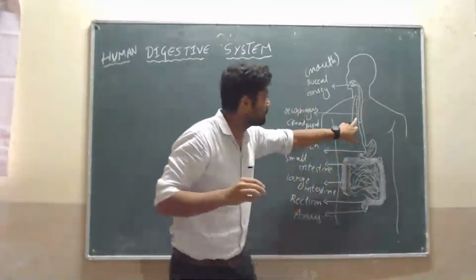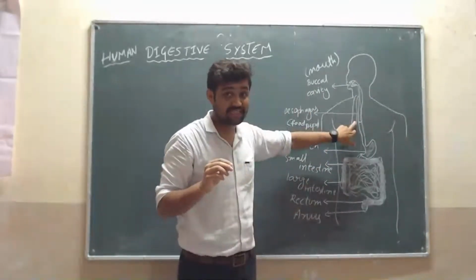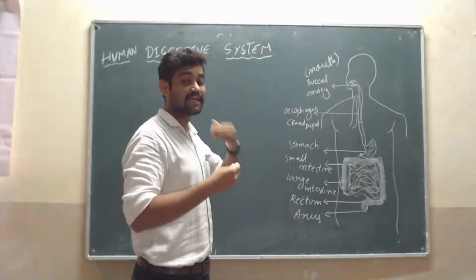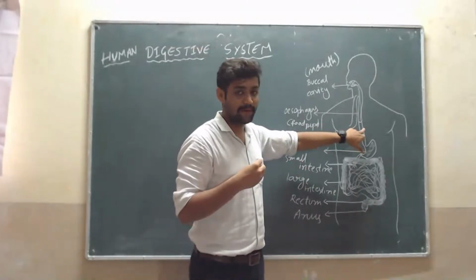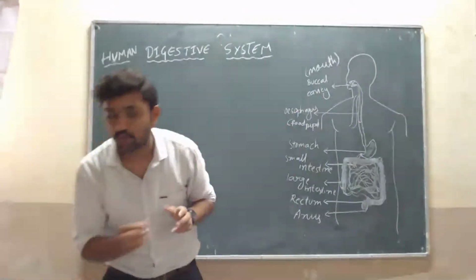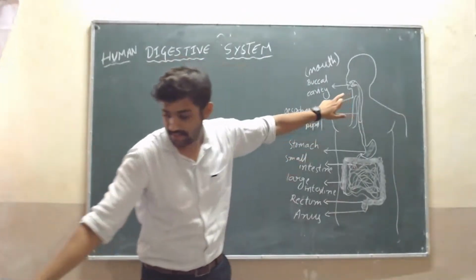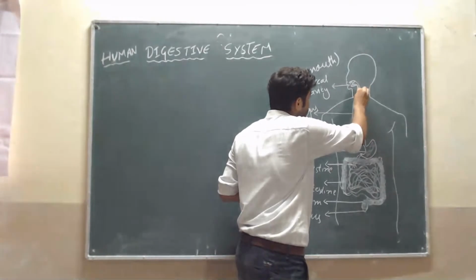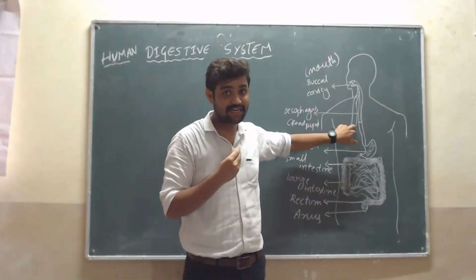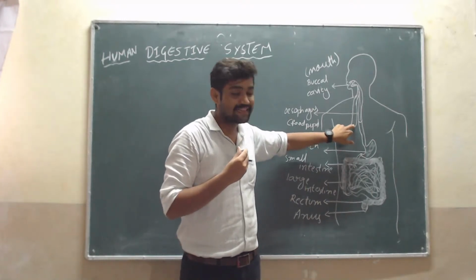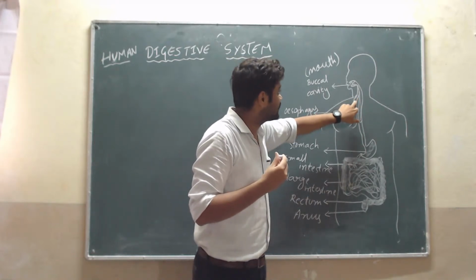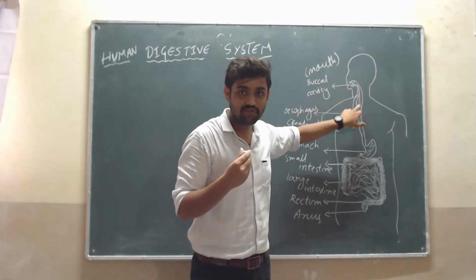Sir, in front of this, there is another pipe, that is the windpipe. It is connected to the lungs, isn't it? Suppose first is the windpipe, and behind it is the food pipe. Okay, see here, the windpipe is also connected to the mouth. This pipe is also the windpipe. Windpipe means air pipe. Because of oxygen we have to inhale the oxygen, isn't it? This windpipe is also attached to the mouth.